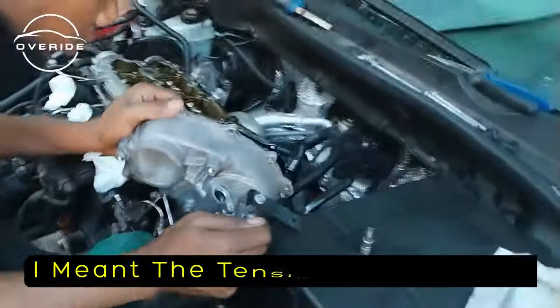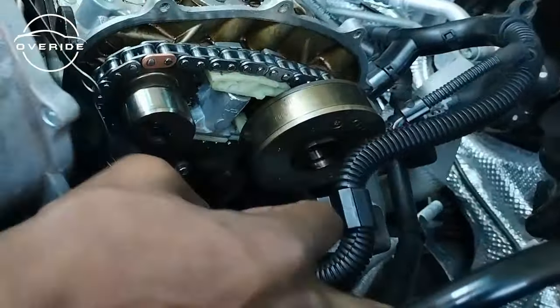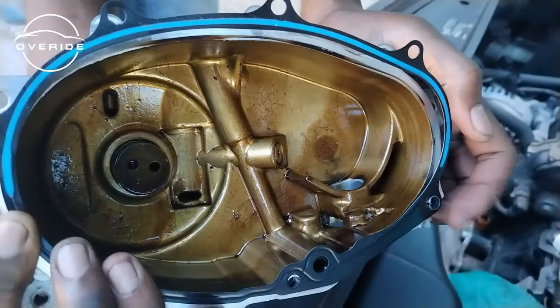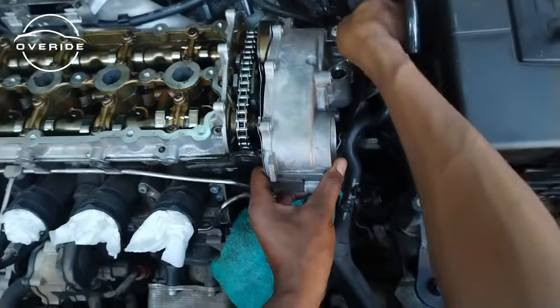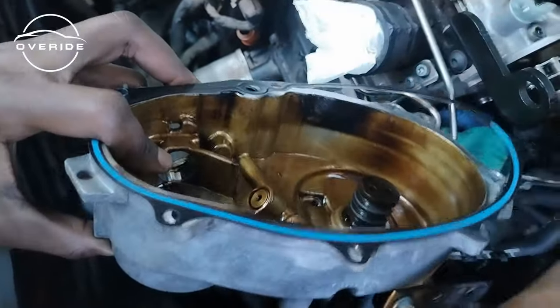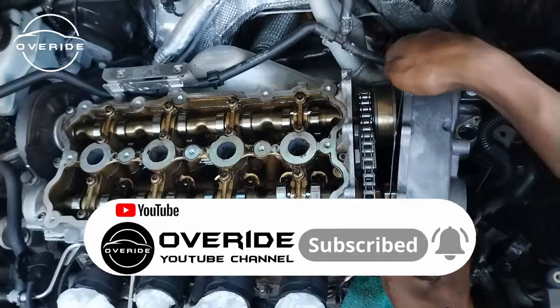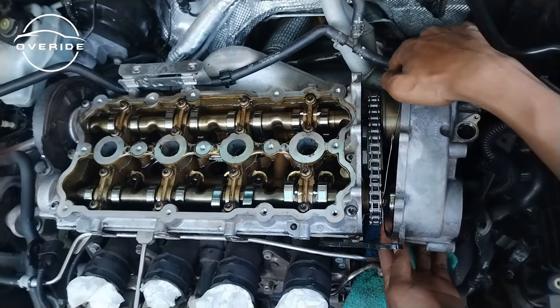So now the tensioner is off. Now that the tensioner is off, we can then go ahead. Yeah, the tensioner is in there very tight. What we need to do is to align this pin, this dowel right here, with this first part. So this part right here must align with this dowel right here. And what you need to make sure is that when you're putting this on, you don't damage the oil control rings. There are some oil control rings here. So you need to make sure that you don't damage them. So this must align with this dowel right here at the corner.